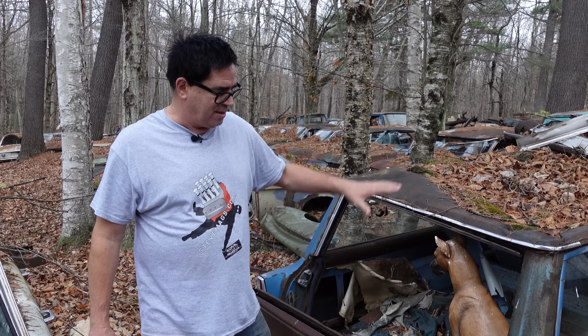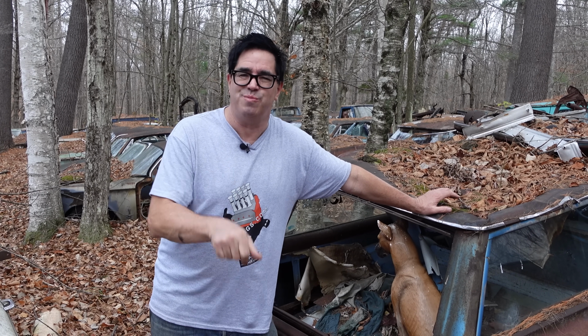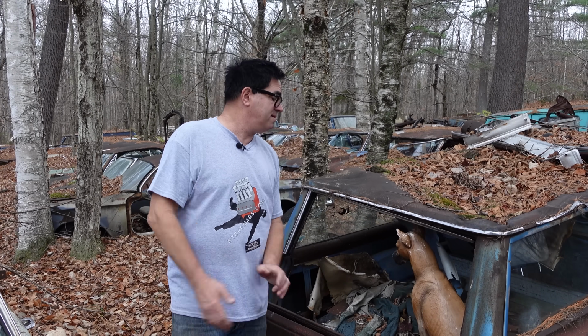So again, long roofs like this were generally 6-cylinder cars, boring utilitarian pieces. But you have to wonder who owned this and why they ordered the M24 speed with the 283 2-barrel in this wagon. I'm sure they probably talked with their salesman, can I get the 327 even on special order? But no, Chevrolet did not put 327s in these wagons in 67. They should have, but again, the 283 was as good as it got with 185 or 195 horsepower. Not a bad figure. But with that said, this is a rare wagon, like maybe 1 in 500, maybe less, don't know. But that's the story of this sleeper 4-speed V8 wagon here in the junkyard.